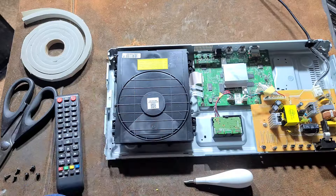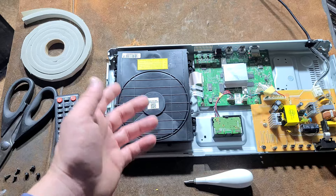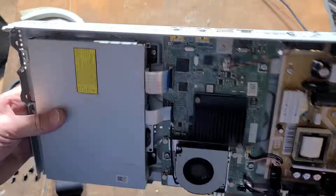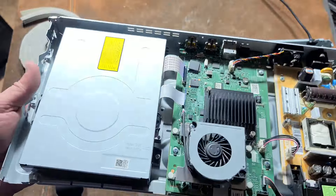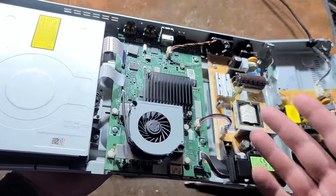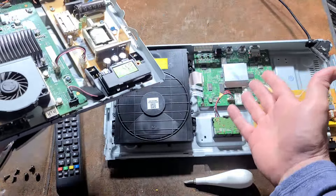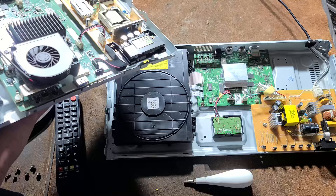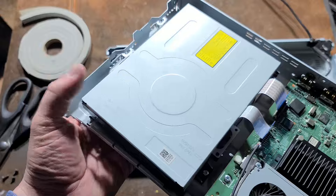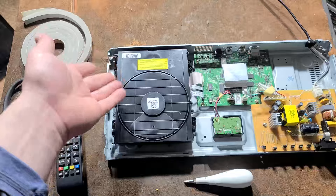You can just barely hear it. So we have the LG UP970, but even higher-end 4K Blu-ray players have this issue. This is a Samsung KM85C — it's actually better built with fans and is certainly heavier, but it's a couple years older. The LG just has a newer CPU that doesn't need as much cooling, so it operates faster. But sometimes there isn't much space, and this Samsung still vibrates the same way.